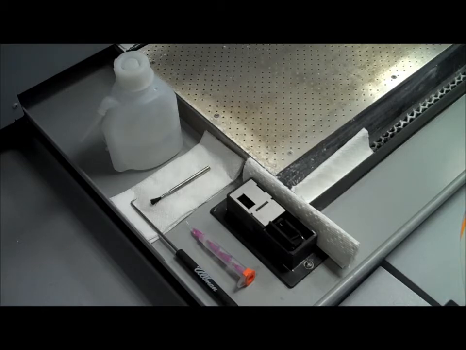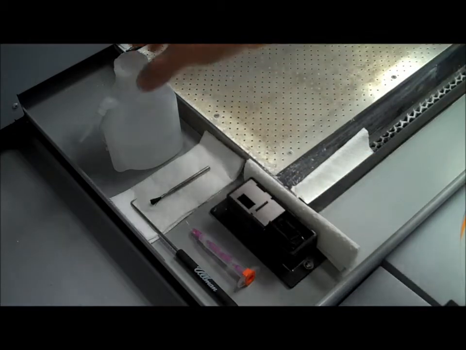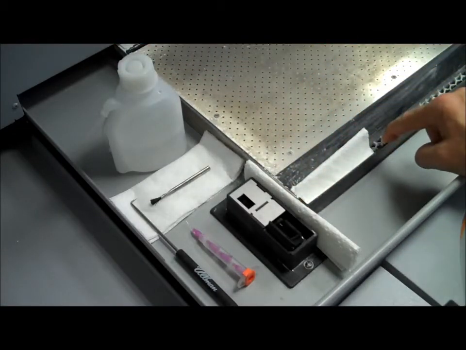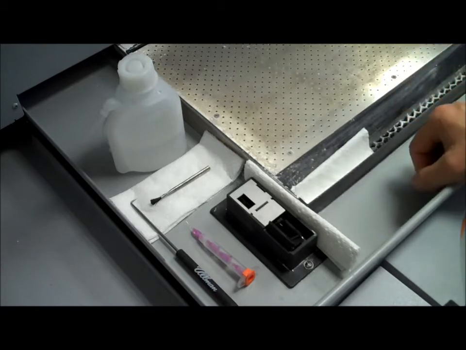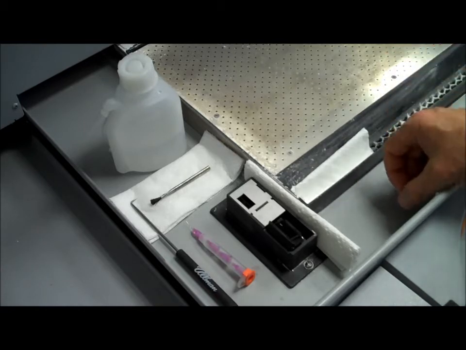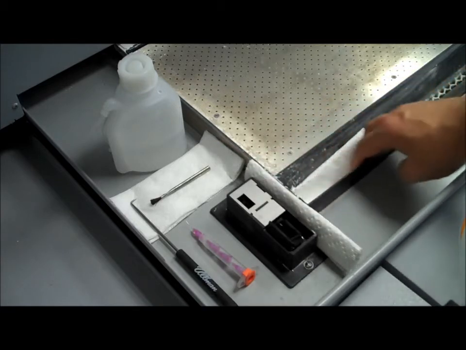The first thing we'll start off with is placing some paper towels around the service station so that any water that we use doesn't get dripped down into areas where there's loose powder and it could make it get very hard. We place paper towel here and in the overflow bin.